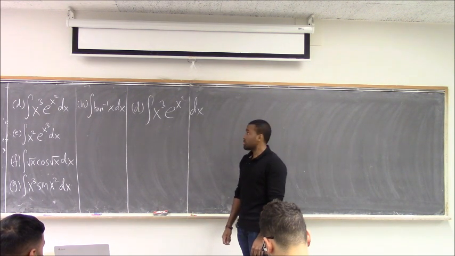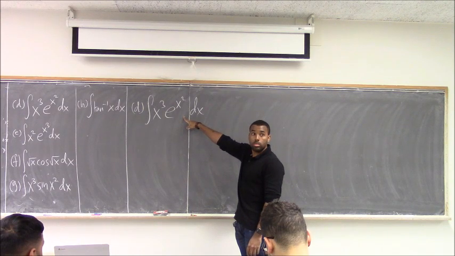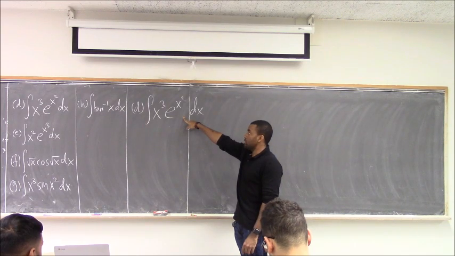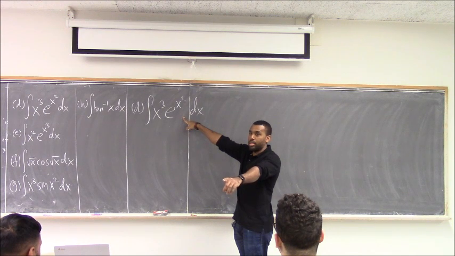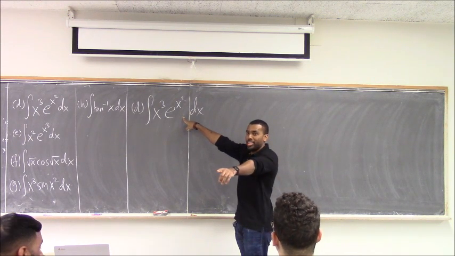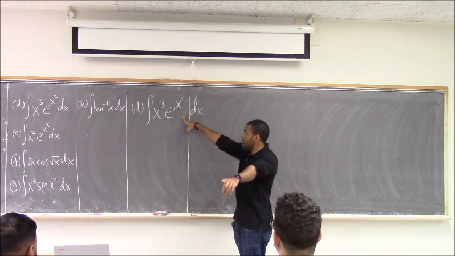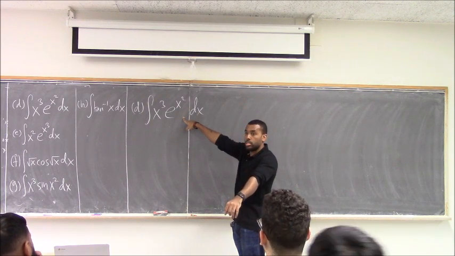Wait, are we looking at D? We're looking at this one. Yeah. I didn't do the tabular method. I did U-sub and then I solved it out. Yeah. But I'm following his trend. He said something different. So let's explore that in a bit. We might come back to you. Yeah, so tabular method with u being what? E to the x squared.